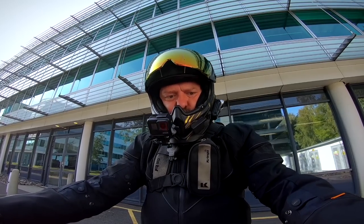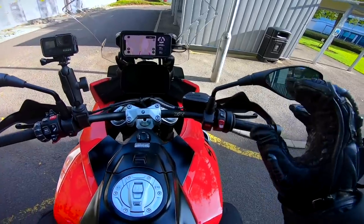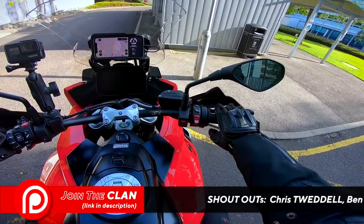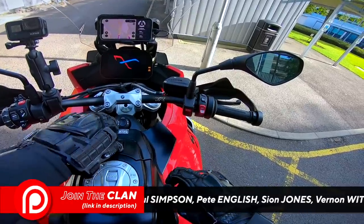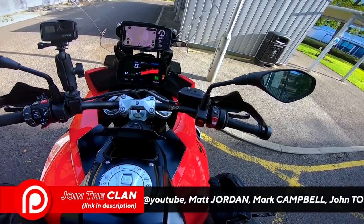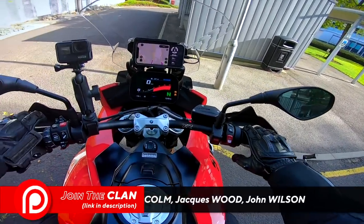Bars feel good actually. Bars feel nice, everything feels familiar. If you've ridden a GS, then you'll be familiar with all the controls on this. Pretty much exactly the same. So, push button. Keyless as well. There's a little cubby hole on these new ones, a bit like the GS Adventures. I wish the standard GS had this actually. If you want, you can keep your keys there as long as you remember to take them out.